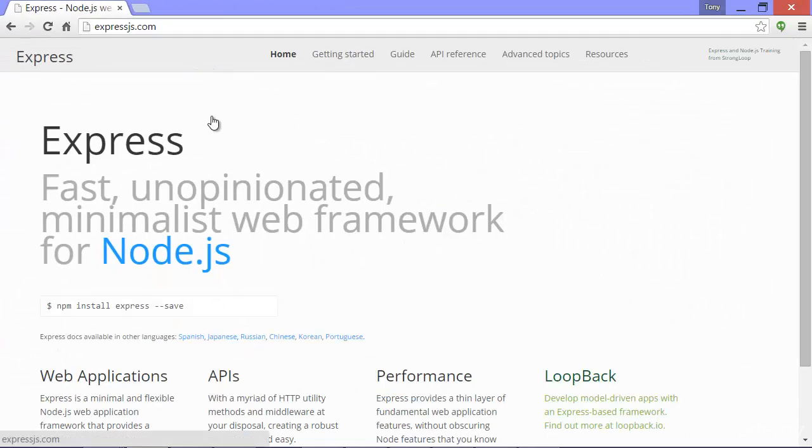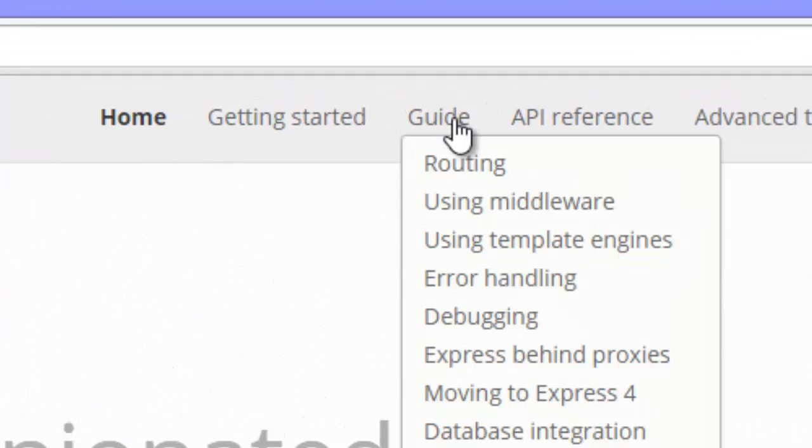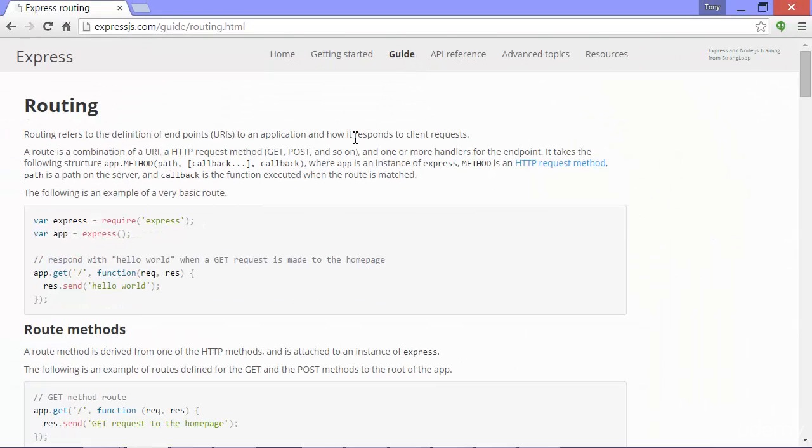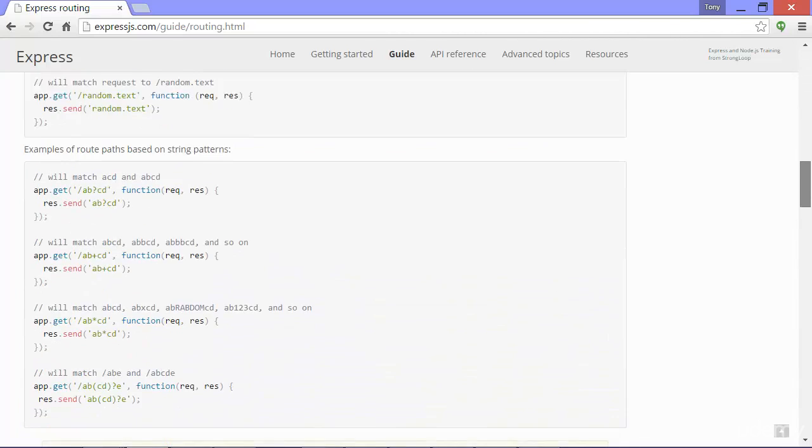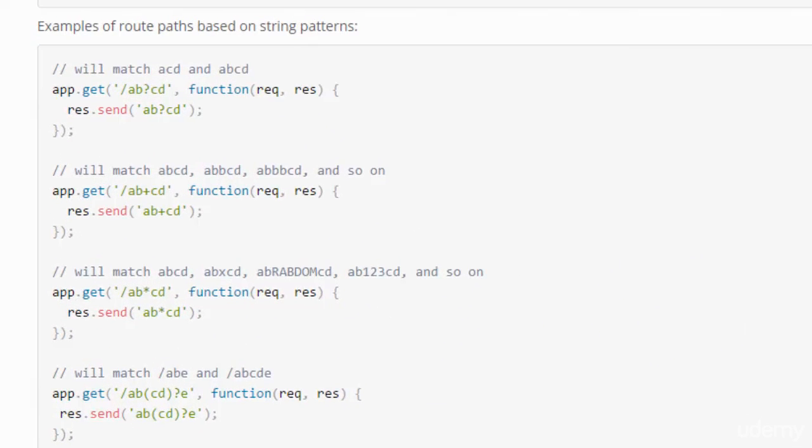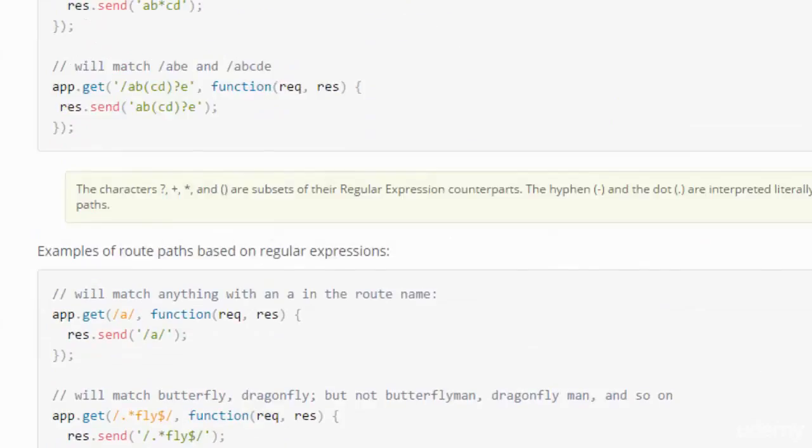expressjs.com. It has a ton of absolutely terrific documentation on what you can do, what kind of things you can match. You can go to the guide and go to routing. And we'll talk about some of these things, but here there is a whole wealth of things that you can do as far as matches are concerned, meaning that we can search not just for a particular URL, but for matching patterns. We can say, if I see something that looks like this and it might match multiple URLs, then run this. This can be extremely useful in real-world applications.